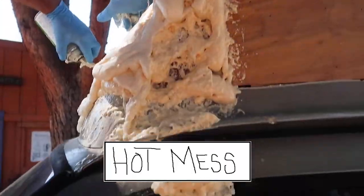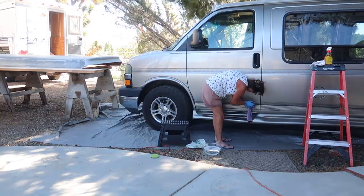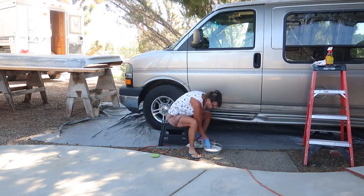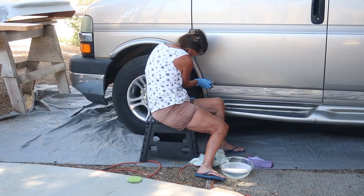So when my dad and I were raising the roof, we dripped kind of a lot of stuff on it. Fiberglass resin, foam, adhesive, all kinds of stuff. But always in my mind, I was like, well, it doesn't matter because we're going to be sanding it down and painting it anyways. So early on, I asked if my mom could scrape off the vinyl striping because it was just flaking off anyways. So she did that pretty early on.